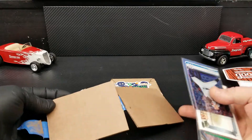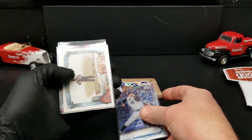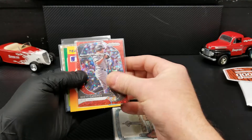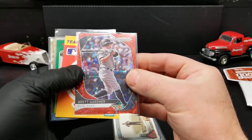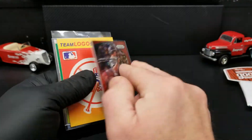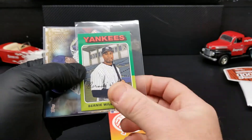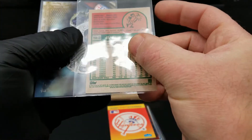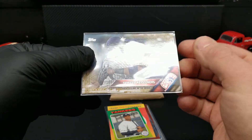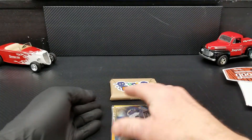We got some inkies thrown in here — I see a Down on the Farm card. I got my farmer! I've never did get the farmer — that's very cool, I am very happy for that. These are the doughnut parallels — it's numbered out of 99, wow! Thank you Lance, that is pretty cool. Always like the stickers. Bernie Williams mini — that is sweet. And a gold Yankees team card — very cool. Doing pretty well with the extras.